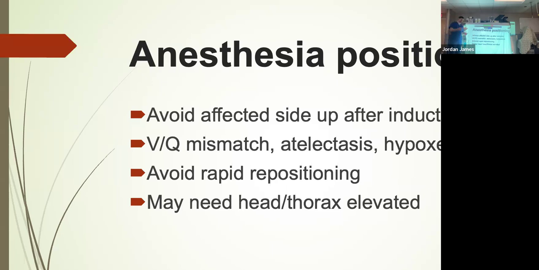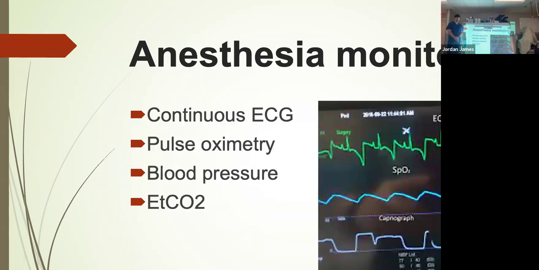You want to avoid any rapid repositioning because that can cause a significant shift in abdominal organs in the chest cavity. And sometimes if you have a little board to put down to elevate their head, that can make it easier when we're starting to prep them for surgery, so that those organs are more likely to move caudal as opposed to cranial, where it's going to affect those lung lobes and cause that VQ mismatch.